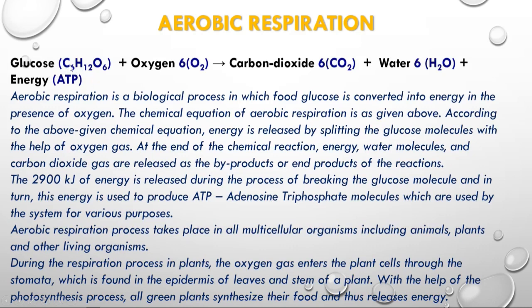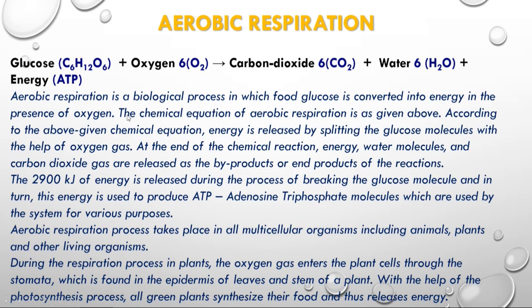Glucose, which is C6H12O6, plus oxygen, gives us energy: carbon dioxide is released, which is 6 CO2, water is released, which is H2O, and the energy molecule, which is ATP. So this is the total process which occurs. That's the result, and these are the components by which the reaction of respiration occurs. This equation has been balanced. Take a screenshot of it. It will help you in the exam. It's very, very important. I am telling you repeatedly.